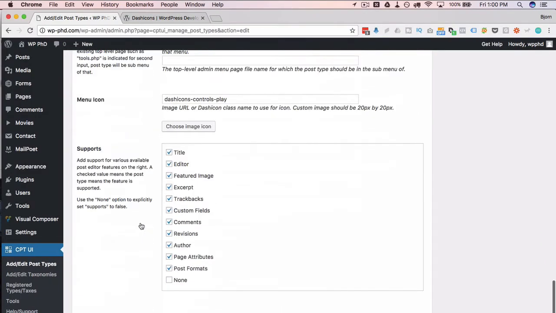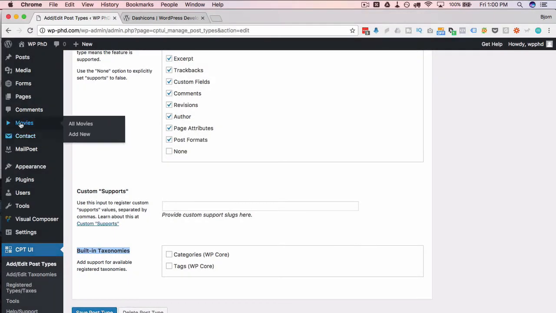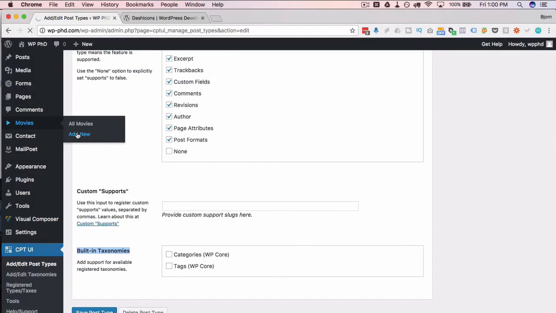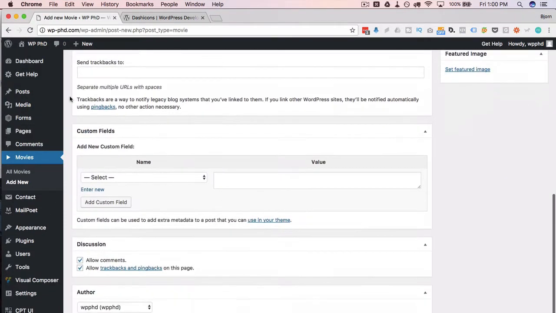And down at the very bottom, going right to the very bottom of the page again, built-in taxonomies, which allows you to organize things. You can use the ones that are built into WordPress, or we can create our own, which we're going to in just a second using the add edit taxonomies. But first, we added all these other features to the editor. If we go and check out what that looks like, it's gonna look very familiar, like a regular WordPress editor. So this is an editor just like any other WordPress page.